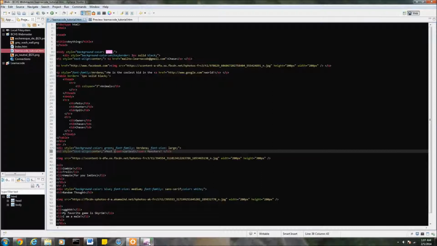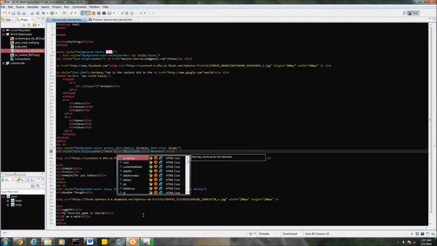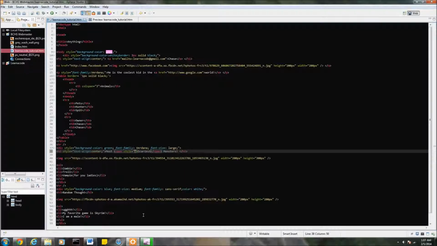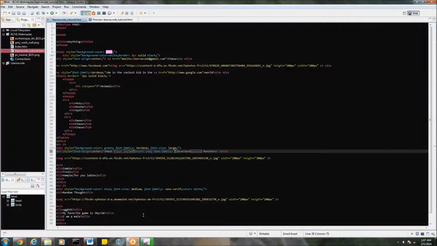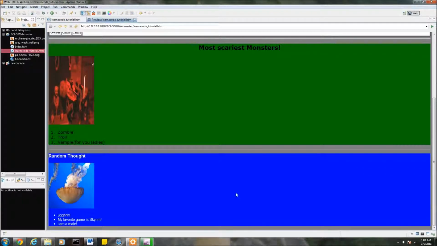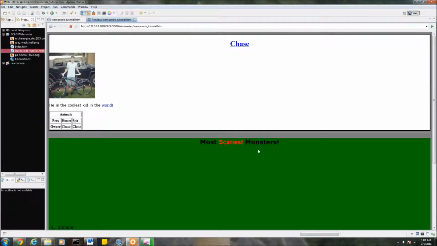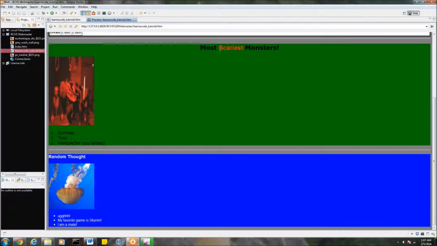So now we have to go in and let's change some of the things for the scariest thing that we have. So let's go ahead and put in another style. And then for scariest, since it's the dramatic word, we could change the color of this now. Let's change it to red. And then we could also change the font family. Yeah, let's change it to Arial. So whenever we update our page, see now, ooh, that really stands out too.